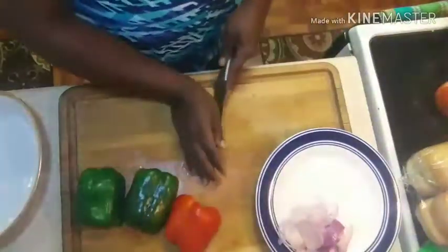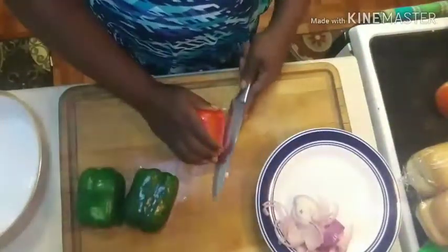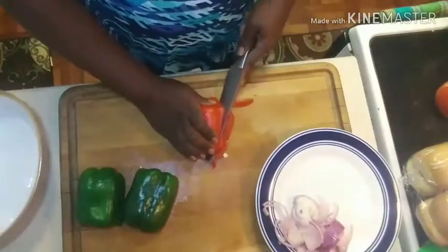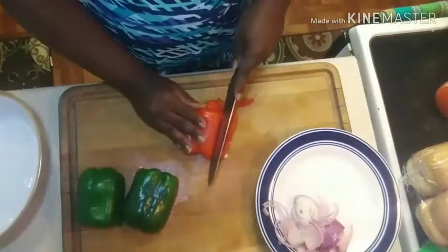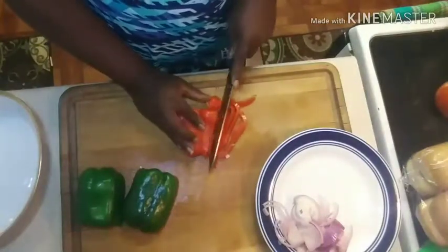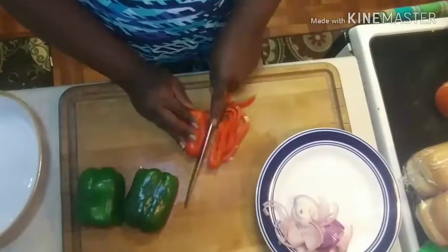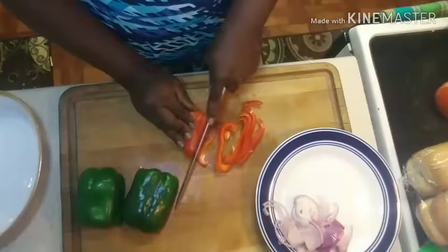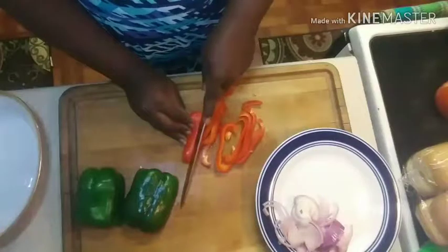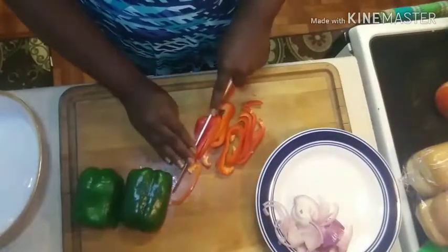So we got our purple onions going here. Now you can also use yellow onion. You can use white onion, Vidalia onion, whatever kind of onion you want to use. We're going to add a little bit of red bell pepper into ours for a little contrast in the color. Y'all know me, I like colorful food, so we are going to have our little bit of red pepper in here. Now, if you don't have red pepper and you only have green pepper, go right ahead and use your green pepper, honey. No fuss, no muss. Don't make a big deal out of it. Just go right ahead and use it.